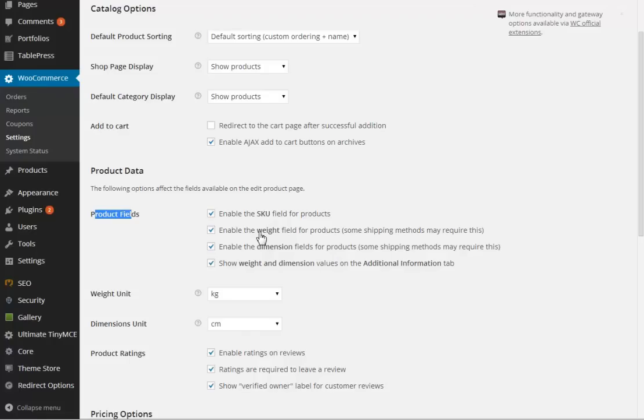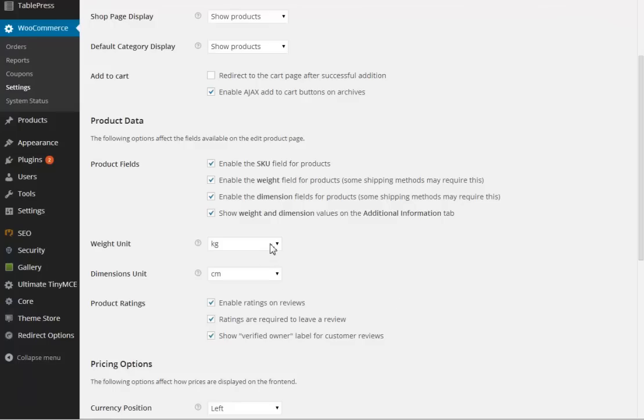Okay, and this right here, if you're shipping anything and weight is an issue, you might want to enable the weight field for the products. So if you're shipping products and there are different weights, you'll probably have to have that enabled. And then these are the dimensions, width, height, and thickness. So you want to enable dimensions for your packages, and then you could show your weight and dimensions.